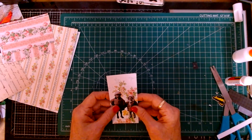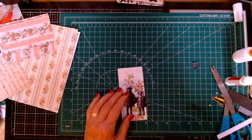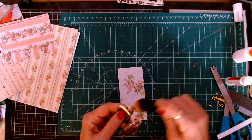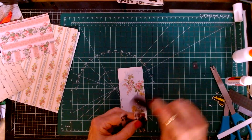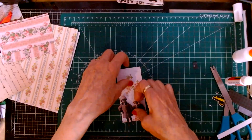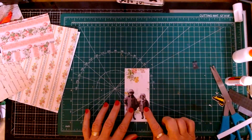Okay, let's see. This would probably be a side tuck if I kept these little guys on here. And it's a good way to use up this little thing. They hang this little piece, they just sit right there. Oh, that's better. I think it looks better this way.